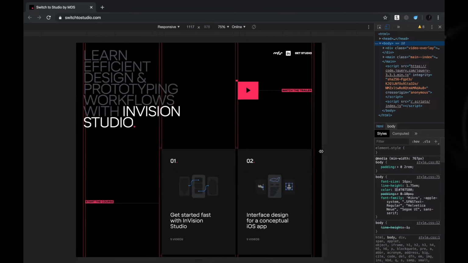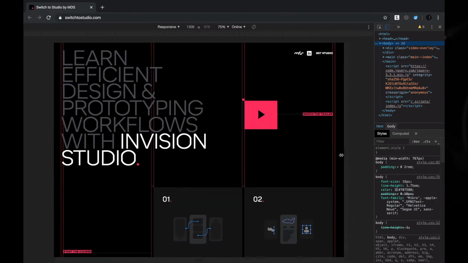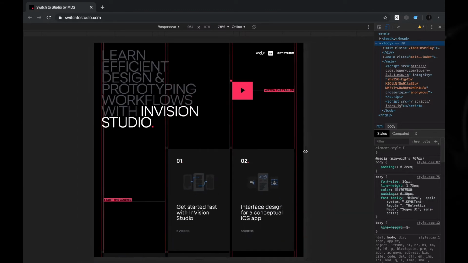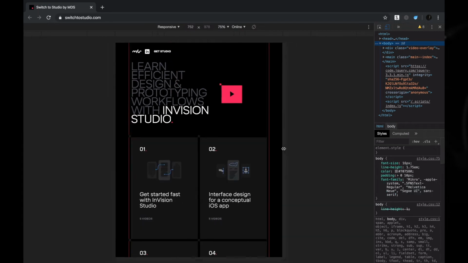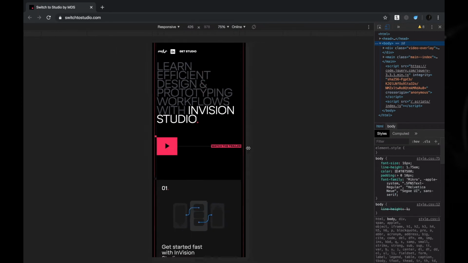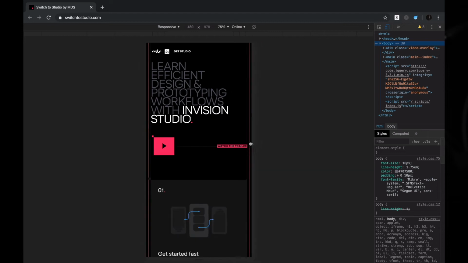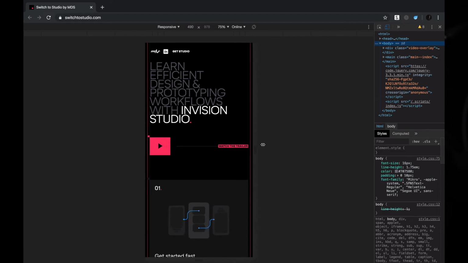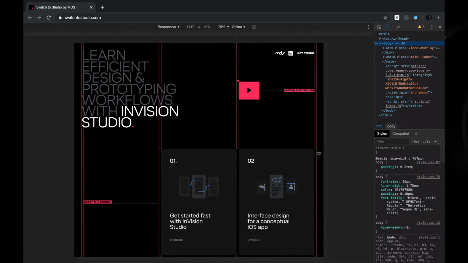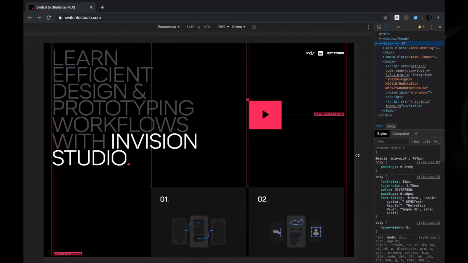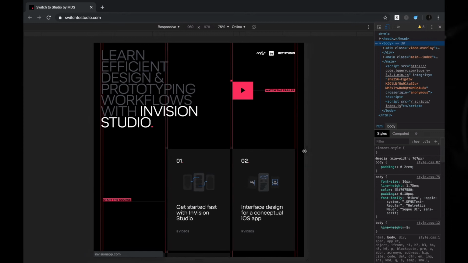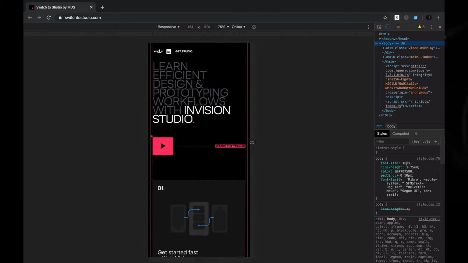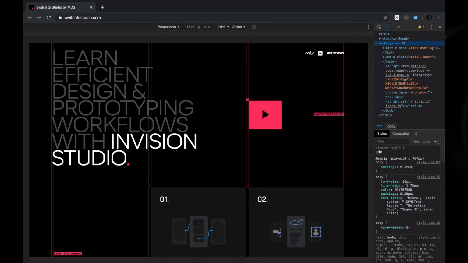So you have to adopt this mindset that things are going to be stretchy, and you start to understand that the grid is helpful, but it's not going to be some kind of omnipresent thing that's always going to be exactly the same on every single screen size. So this is a good example of something that does adhere strongly to a grid, but it also changes pretty dramatically as the screen size gets larger and smaller.